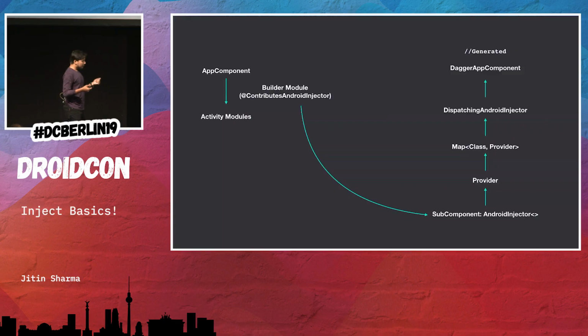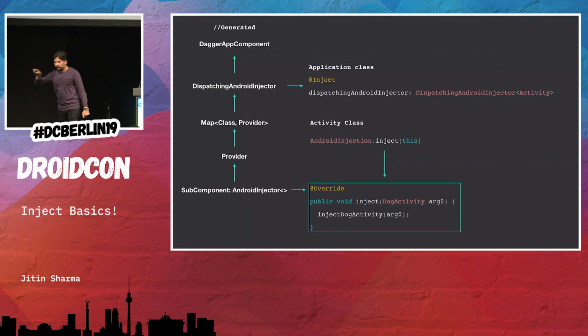Now, this map is used to create a new DispatchingAndroidInjector. So you now have an Android injector with a map of dependencies for every activity and every fragment you want to inject into. All of this then goes to your app component, which is the same one you are injecting in the application class. So the moment you call @Inject in the application class, it has an Android injector with the dependencies of the activities inside it. In the activity class, when you call AndroidInjection.inject(this), it finds the Android injector from the application, like the activity can get the application and find the injector from it.